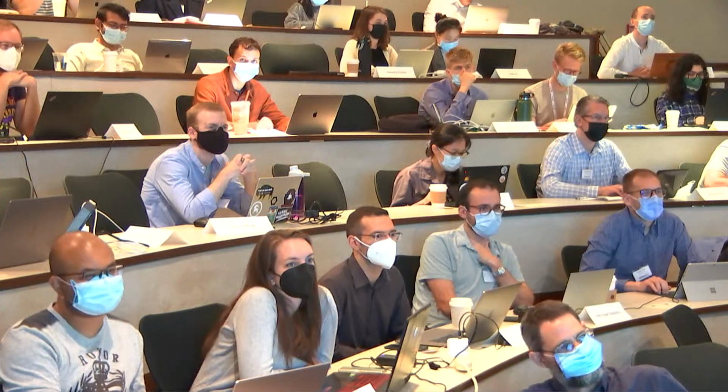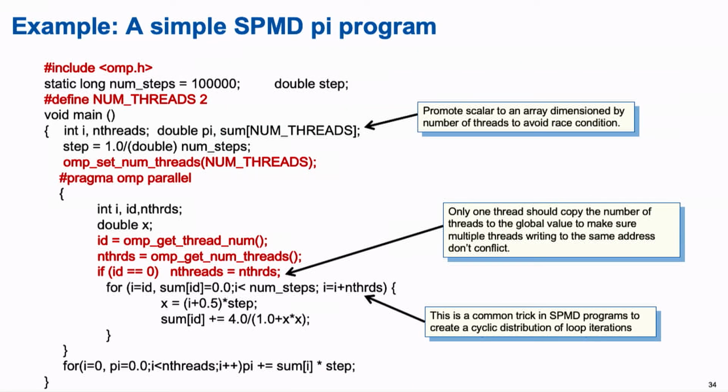So watch what I did here. I set the number of threads. I did a pound define NUM_THREADS 2. And then, on that variable sum, I made it an array indexed by the number of threads, the maximum number of threads I'll ask for. We call this promoting a scalar to an array. It's the oldest trick in the book for this sort of thing. Because now it's still a shared variable, still visible to every thread, but I've created a separate piece of it for each thread.